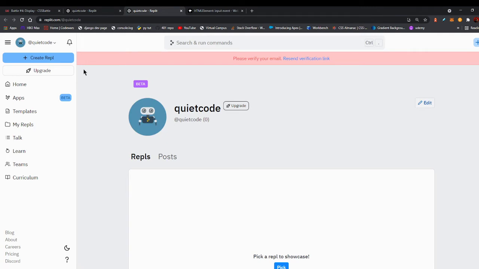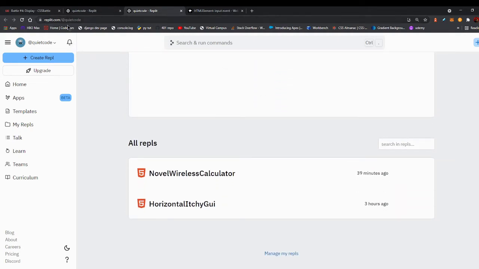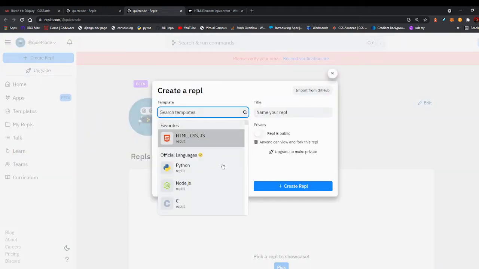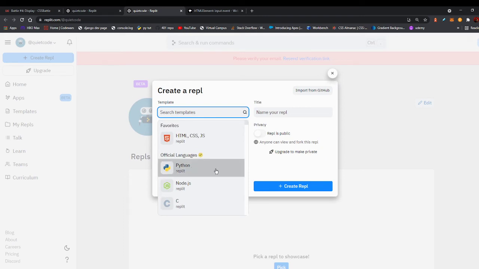Replit's a really cool website if you've never coded before, and you're not sure about installing stuff on your computer. You don't have to. You can sign up for Replit and work with all kinds of programming languages outside of a developer environment without having to install a bunch of stuff and use the command line.